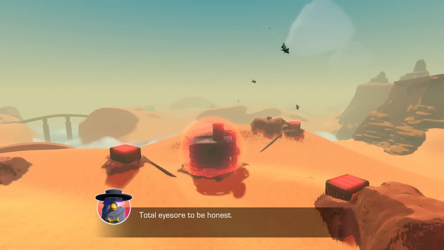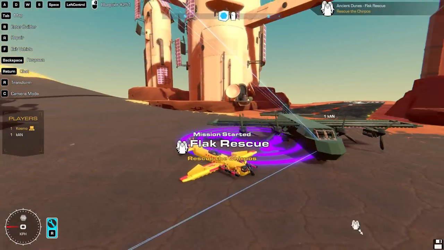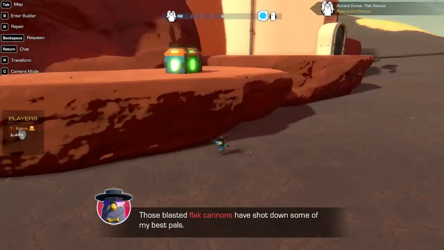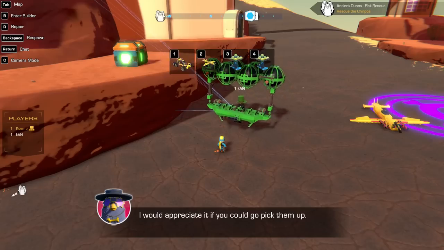Well, we got Bombays now, so that's good. Rescue the chirpos. Cool. Oh, yo, there's a part like right here. And I can't get to it. I don't have a seat.